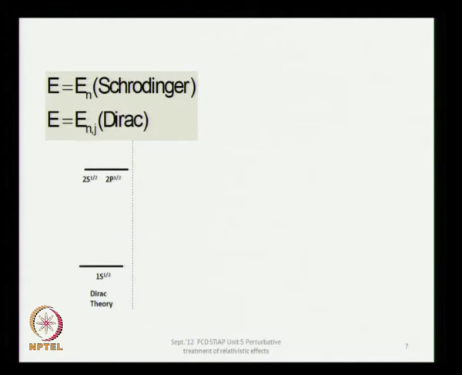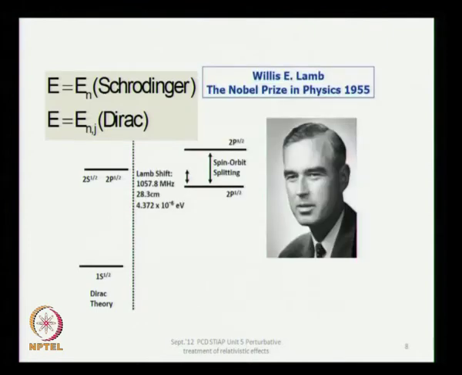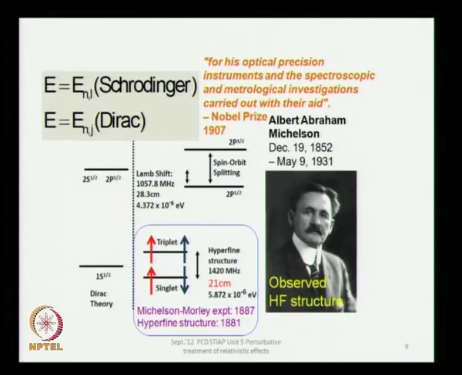So, the Schrodinger eigenvalues depend only on n, Dirac eigenvalues depend on n and j, and then there is a further spin orbit splitting, which we have seen, we have discussed this in the context of the Foldy-Wouthuysen transformations. The Lamb shift causes a dip of the 2p 1/2 level relative to the 2s 1/2 level, and then there is a further hyperfine structure which comes from the interaction between the electron spin and the proton spin, the nuclear spin. Okay.